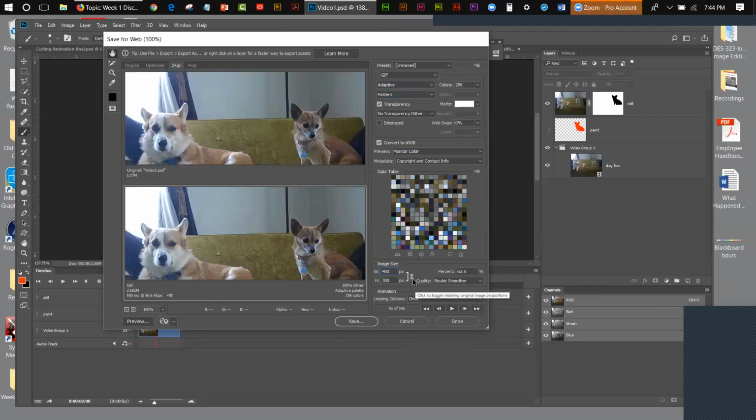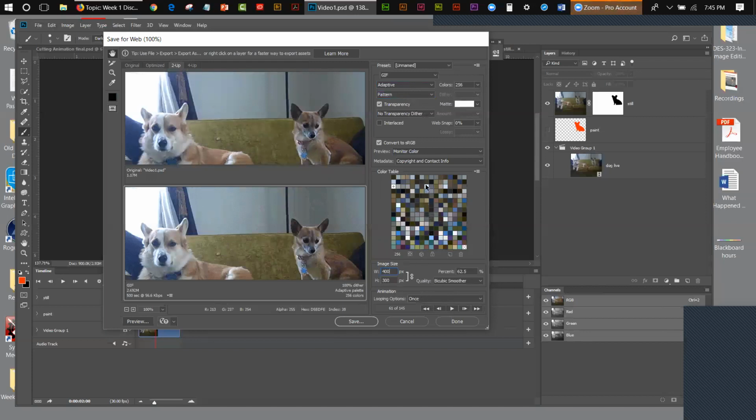Now, since I have that little icon link there, do you see that? Since that's showing, I can change this to 400, and this will automatically adjust proportionately. So keep this in mind, and the reason I'm making this 400 wide is because the smaller it gets, the easier it's going to be to transfer it over to me. All right? So everybody's clear so far with this? Any questions about this, anybody?